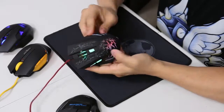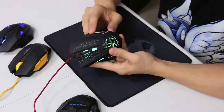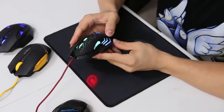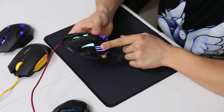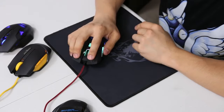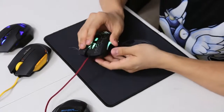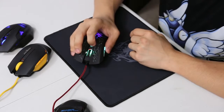The side grip on the outside is much better than the Afunta, which is a little bit more of a rubberized material. And the inside thumb grip is also nice to rest your thumb on. However, it does feature those same grooves that we saw on the Afunta, which I'm not a fan of again. The buttons are relatively tactile. So far this is the best scroll wheel that we've seen. And the DPI button is firm, but has a nice click to it.